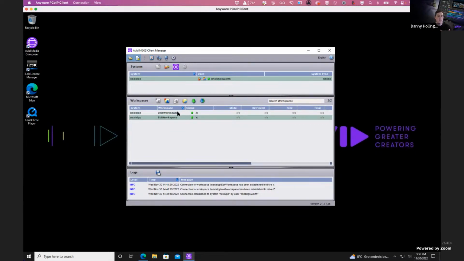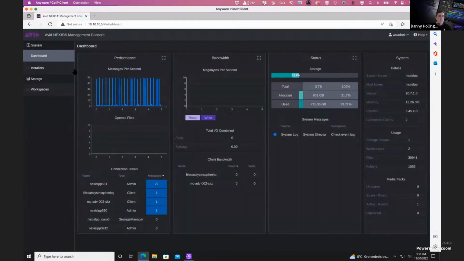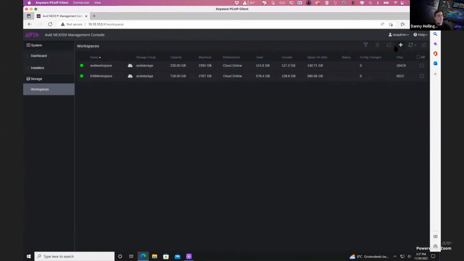And I can carve this up with multiple workspaces, which for folks that don't know Nexus are like virtual drives. So I can have multiple workspaces with all of the different read-write permissions that I would expect from a Nexus system, but also have that available in the cloud. So the only other thing I would want to do is log into my Nexus and have a look at my Nexus management console here, which I've already logged into, and go to workspaces and then start carving out my workspaces.